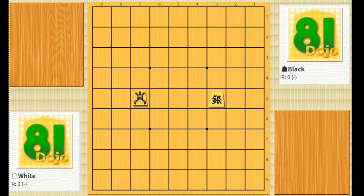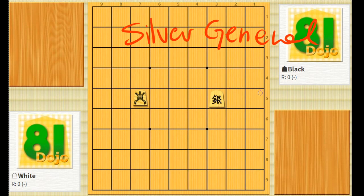So let's go to our second general, which is the silver general. What a surprise. I would like you to think of him as a younger brother of the gold general. If you look at the kanji, remember the house? This was the house. So the same part of the kanji is here. So this is why he's a brother. He has the same blood as the gold general.